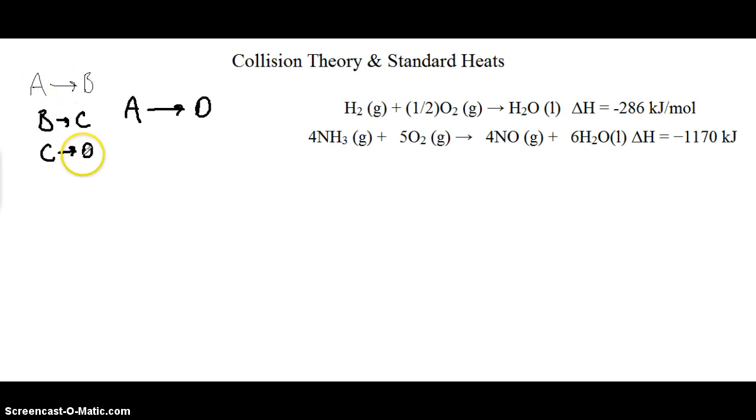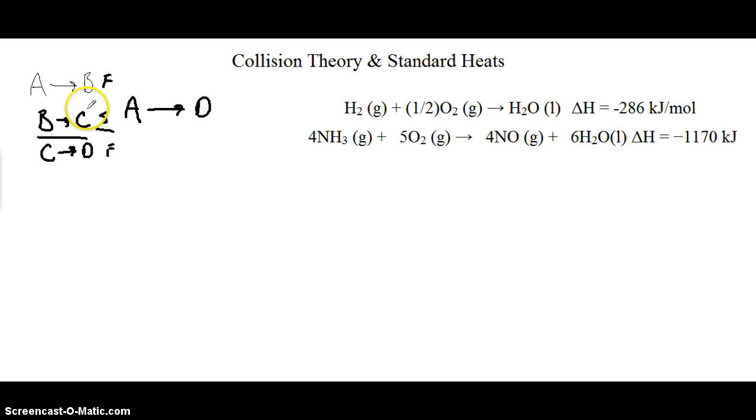Multi-step reactions like this sometimes will go at different rates. Not all these reactions will be at the same speed. So this one may be extremely fast, and this one may be extremely fast. But if this one is extremely slow, this then controls the reaction. So first thing I want you to recognize is that many reactions are multi-step, and whatever the slow step is will govern the rate of the reaction.